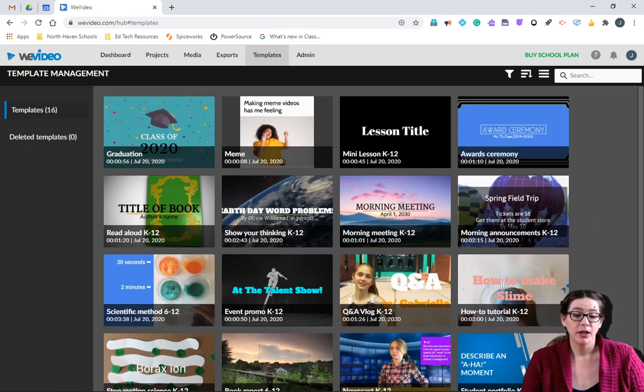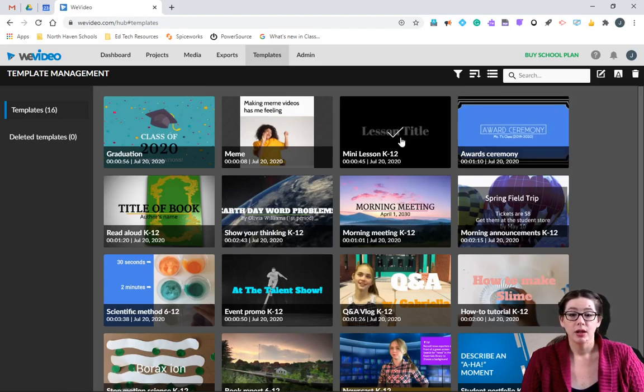The templates tab lets you edit, add, and delete templates. So if I come in here, down at the right there's a blue plus sign, and if I click on that, it lets me create a new template. Like I said earlier, if you want all of your lessons to have the same format, or if you have an assignment you want students to do and you want to create a format that they have to input information into, that is how you would do it.